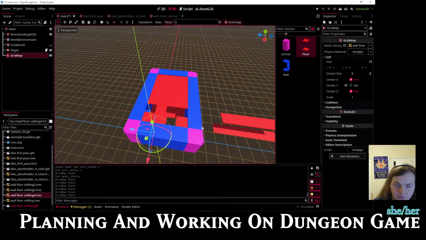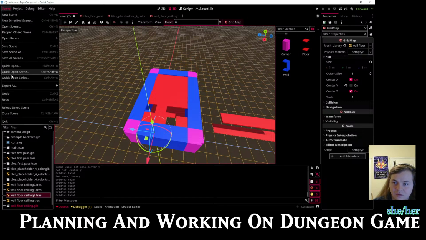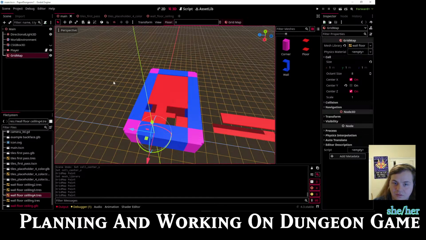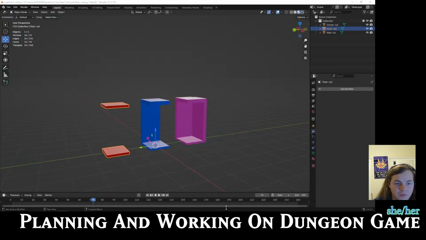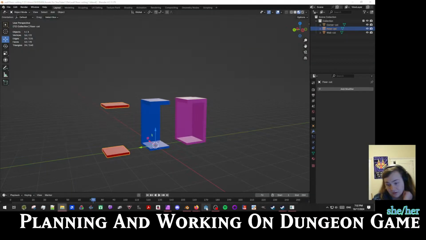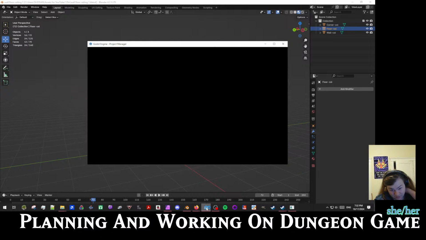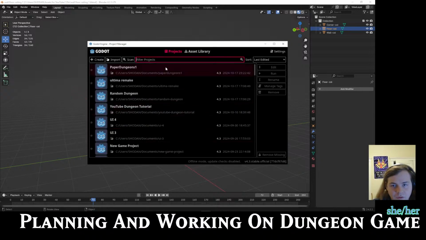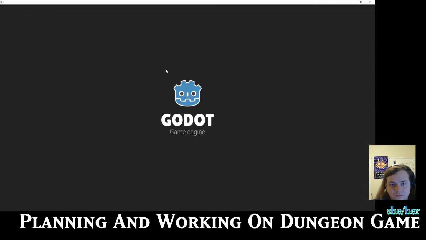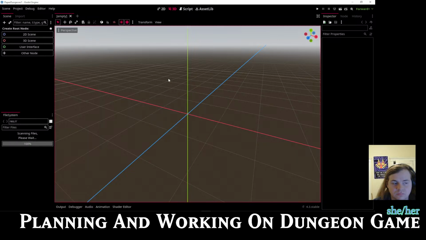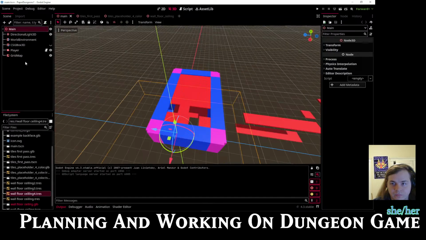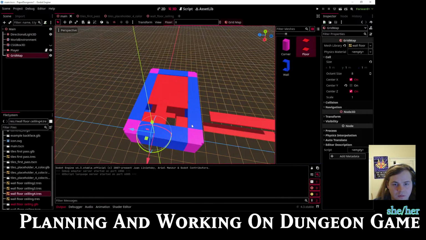Okay, I'll restart Godot, see if that helps. Alright, save all scenes. Probably won't, but we'll see. Anything could happen. Nope, same issue.